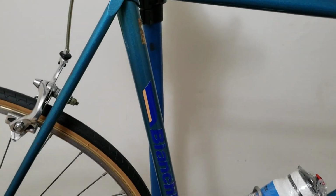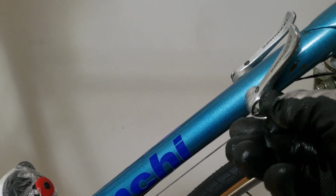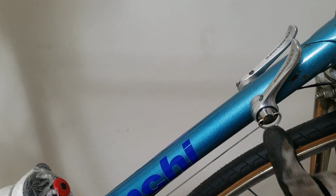So this is the part where you want to check your drivetrain, and this starts right from here. You want to make sure that your gear levers are fine and that they're operating just the way you want them. Sometimes they tend to seize, so with your brake levers, you want to make sure that they're smooth and they shift properly. This bolt over here that you see right there, that one tightens them. So this is the bolt, the handle over there that controls how tight you want them to be.